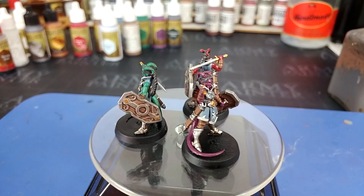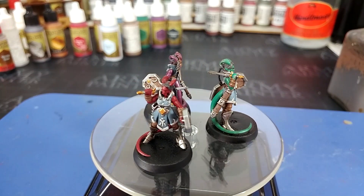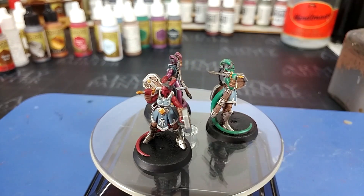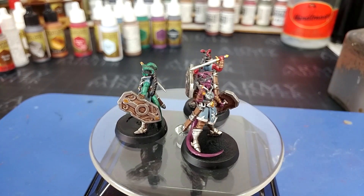If you've got an interest in 3D printing or miniatures for D&D campaigns or pretty much anything - I mean you've seen some of my 40k related prints previously - there is the opportunity there to paint them. And I know it can be pretty daunting. It's been a long time since I first picked up a brush, but techniques have changed a little since I was a wee fella. So if you are looking at 3D printing or you've been doing it for a while and you want to have a go at painting, I'm here to show you it's really not as hard as you would think.